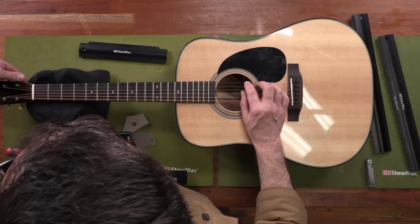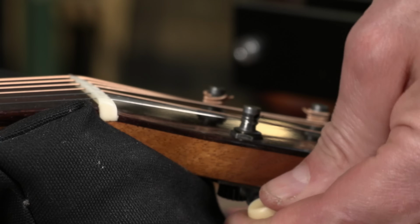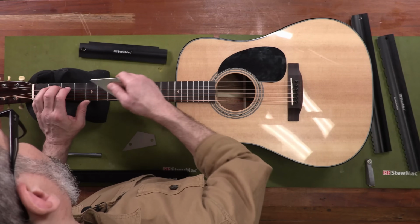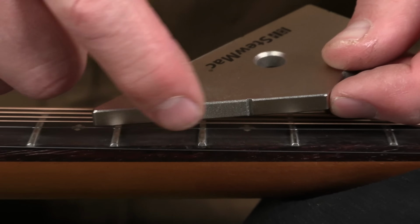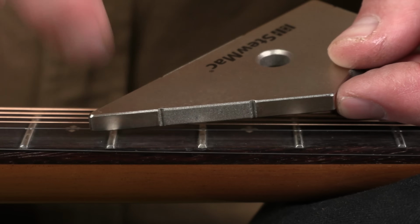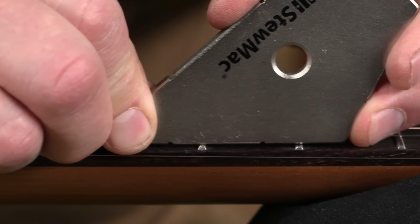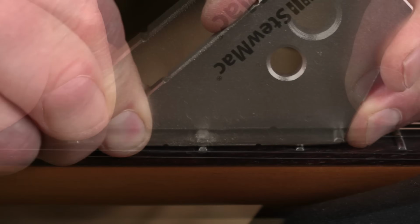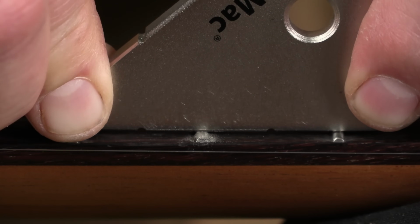So I'm going to detune this string a little bit. In minor cases like this, we don't need to remove all the strings. I'm not even going to bother taping any of this up. I'm just going to come in and knock that high spot off. We're going to come in here with this diamond abrasive and hit the top of this fret, level it to these 2. As I get close, I sometimes like to move back and forth with the bending of the string.